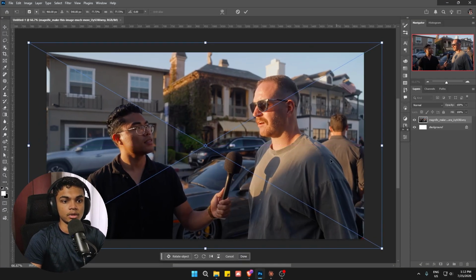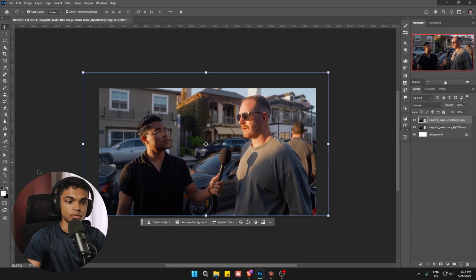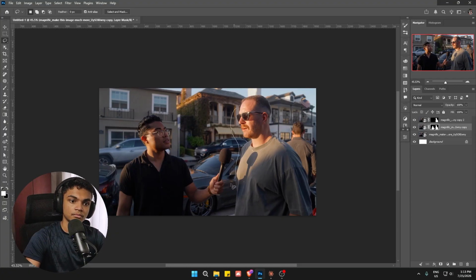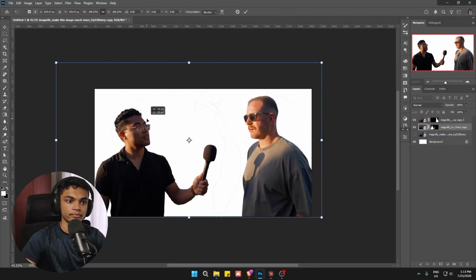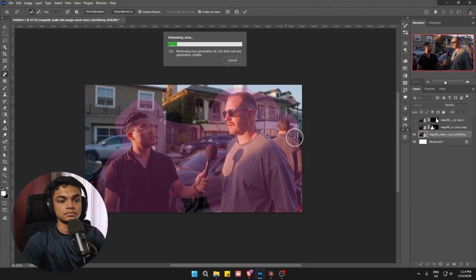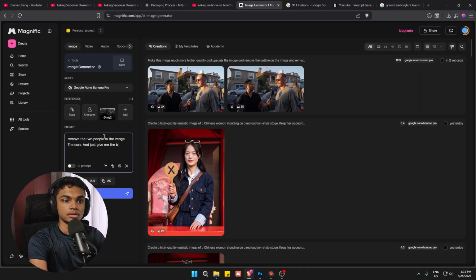What I'm doing right now is just importing the generated image and separating the two people in the image. Right now I'm just trying to remove the two people from the whole image to get more flexibility over how the two people in the image are positioned.